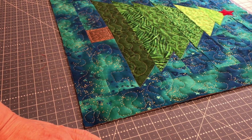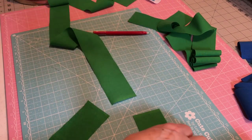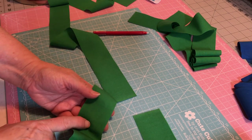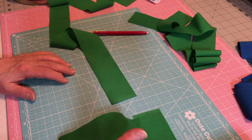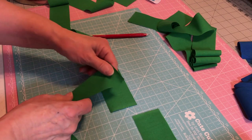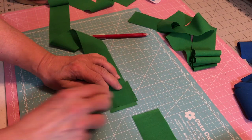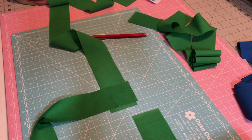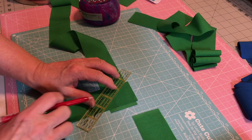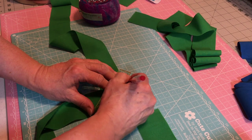Let's go ahead - the first thing we're going to do is sew our pieces together because we want one long strip. I've kept this simple because my binding is going to be a solid color. Also, because this is a solid there is no right or wrong side unless you believe you see one side darker or lighter. I advise you for your first time to go as simple and easy as you can on yourself - if you make something hard the first time around you're never going to want to repeat it.